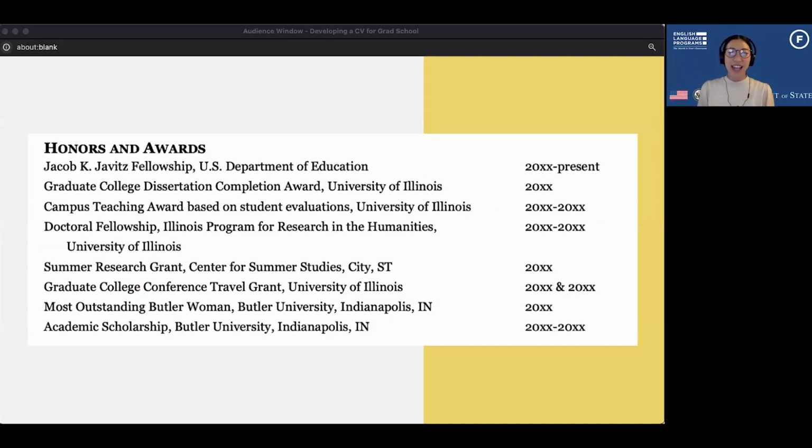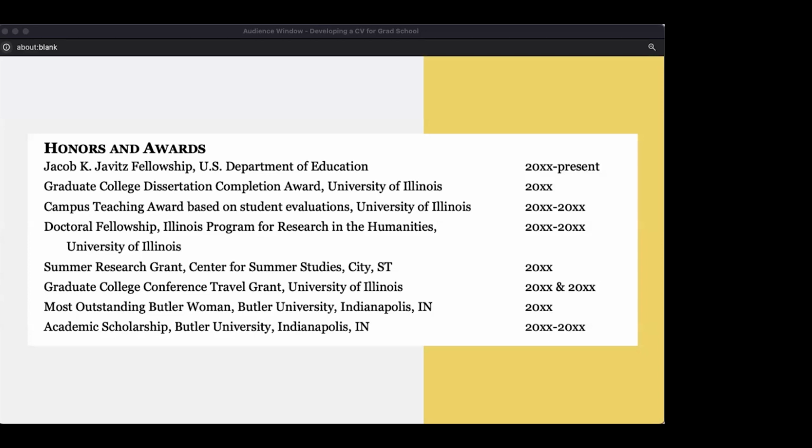Okay, honors and awards. Wow, this person has so many honors and awards. I don't even have that many honors and awards. Include any and all honors and awards you may have received. These can be from undergraduate or other awards, for example, fellowships. It can be awards you received from your university. It can be awards for grants that you have received.